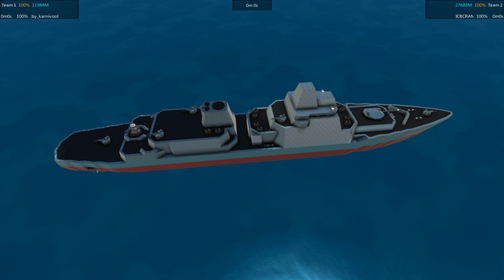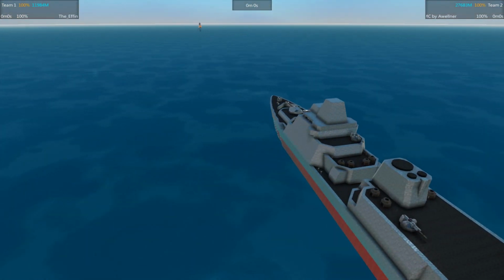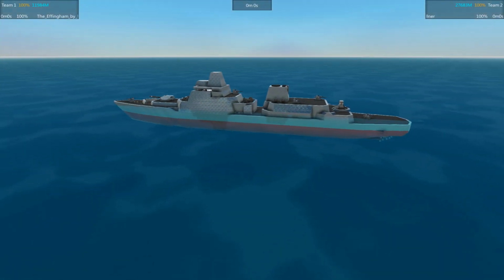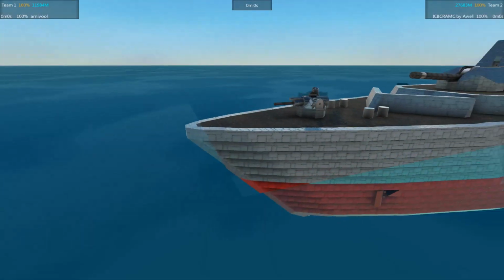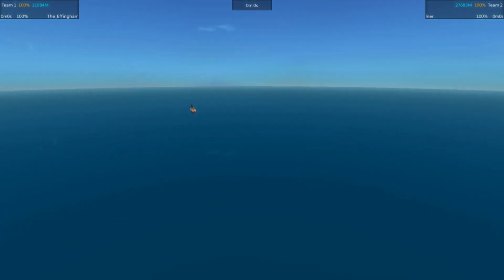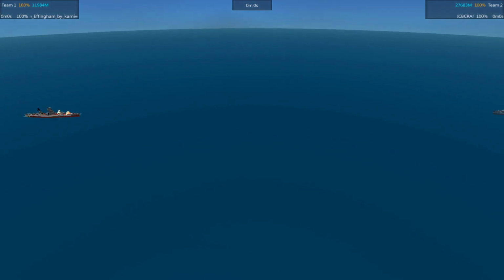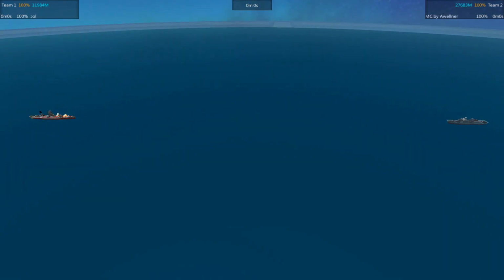The ICB does seem a little small. I'm a little concerned that it's going to sink or have its weapons and such destroyed rather easily. But I guess we will see what happens. Just have to pull out here, get the camera in position, and we'll get the battle underway, even though it technically already started because the Effingham was a bit excited. But, you know, there we go.